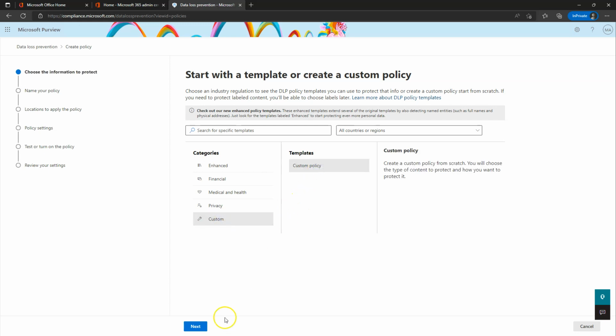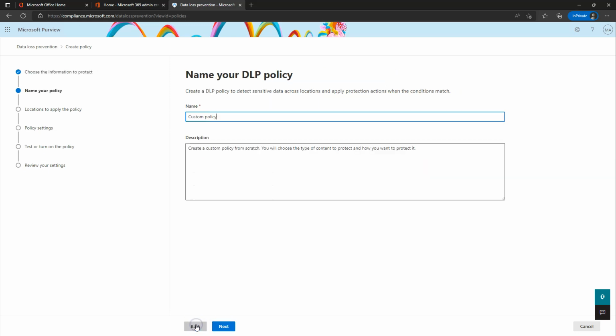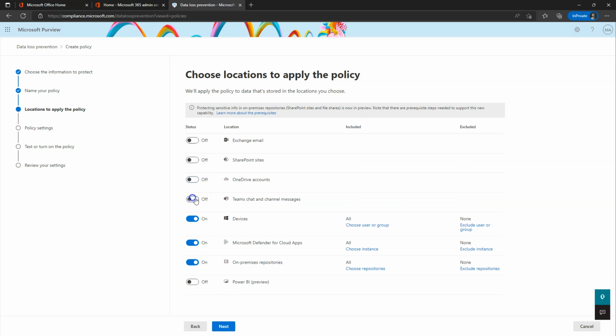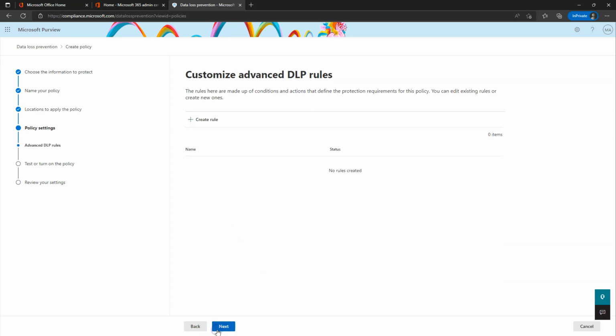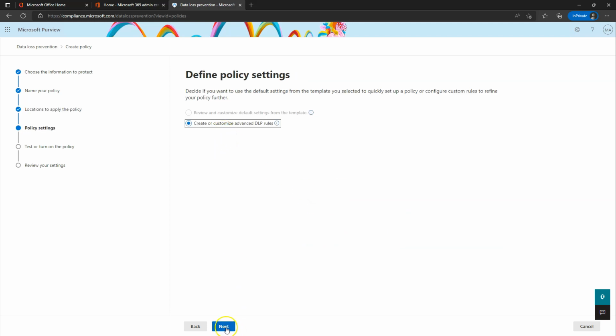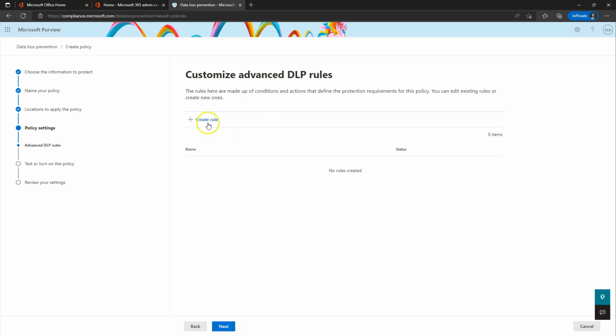We're going to custom. Now I'm just going to show you what the client-side DLP can do. Client-side test. You do not have to do this here because we're not going to finish it, but I'm just going to uncheck everything. So devices here, we're going to just keep it on all users is fine. Oh, by the way, keep in mind that this is scoped to users, not devices. Just because it's a DLP policy, it is actually scoped to the user logged into that session, not the device. Going to go ahead and next, create a rule.